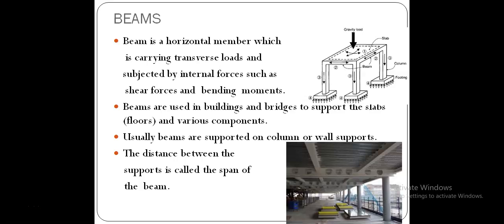We have seen some other kind of stresses in unit number 1. That was axial compressive stresses, axial tensile stresses, shear stresses. Like that we have seen different types of stresses. If we take any material or any member, when it is subjected by axial tensile force, then that member is subjected by only the axial tensile stress. Like that, any member which is subjected by axial compressive force, then that member is subjected by axial compression.